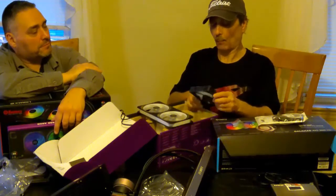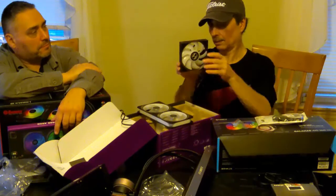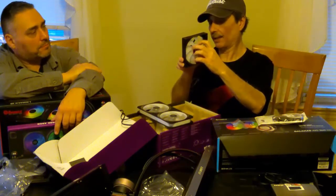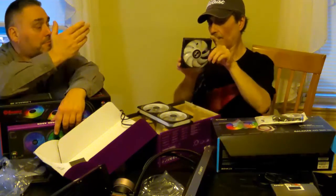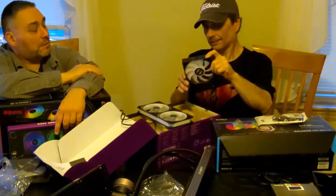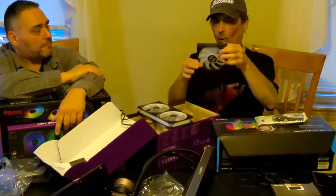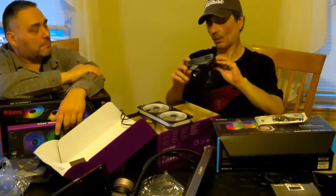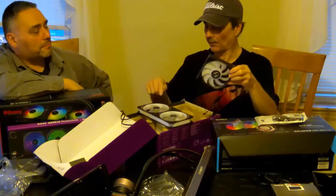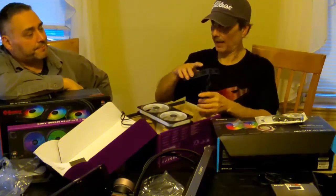The only problem with a ball bearing fan is if you're doing a vertical mount. It might not seem it, but the rod inside of it is pulling down, and it's on the bearing, so eventually you're going to end up with this. I mean, gravity, right? But in here, you're golden. And 15 years ago, they probably didn't have too many other things other than ball bearing, yeah. So, hey, we all survived through that.